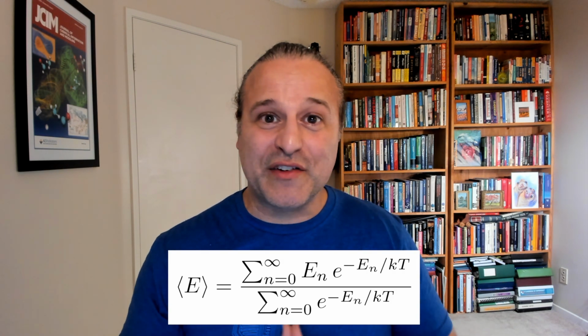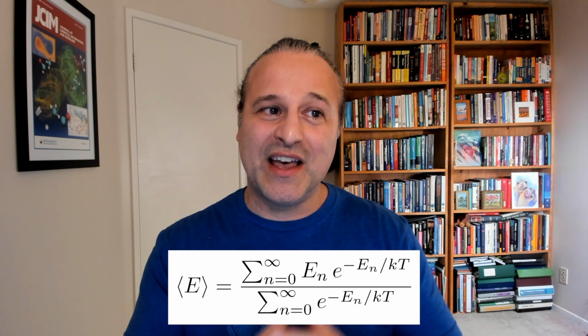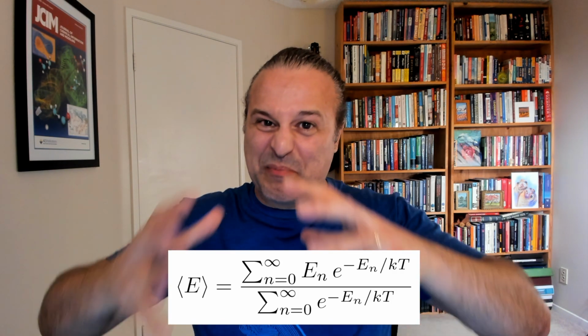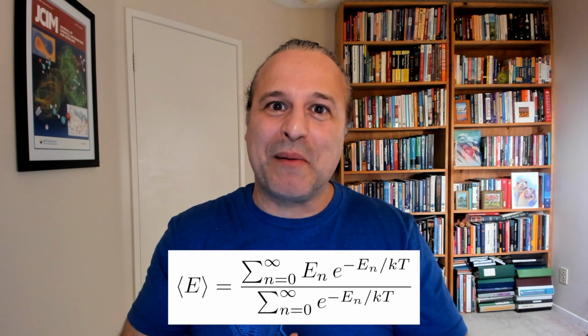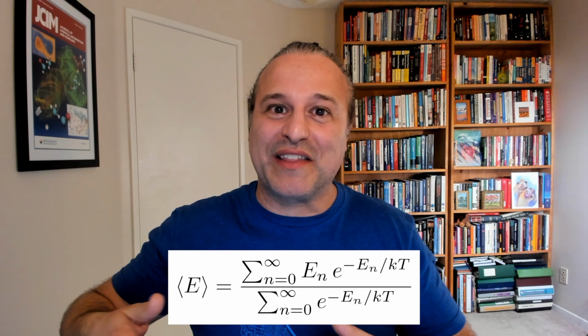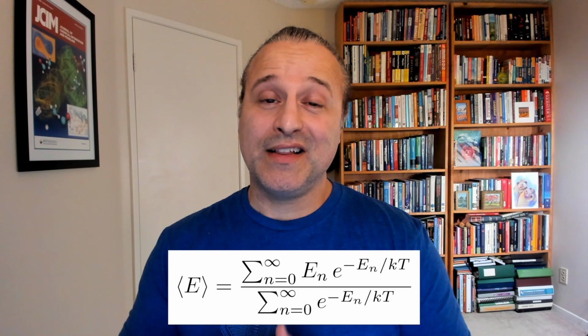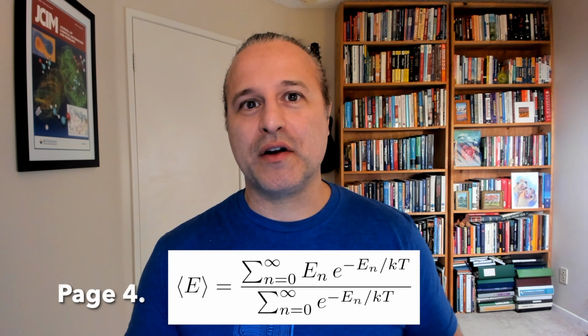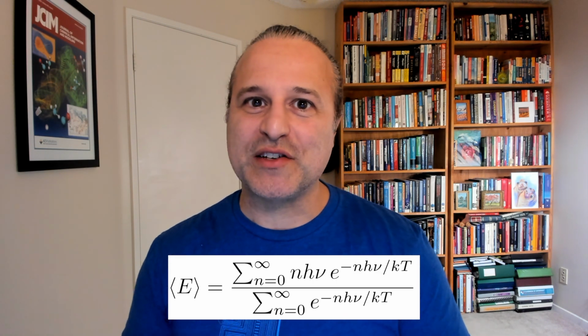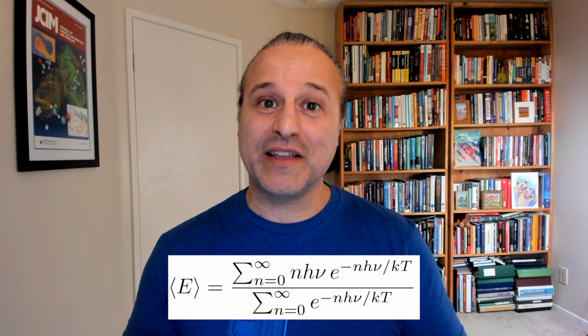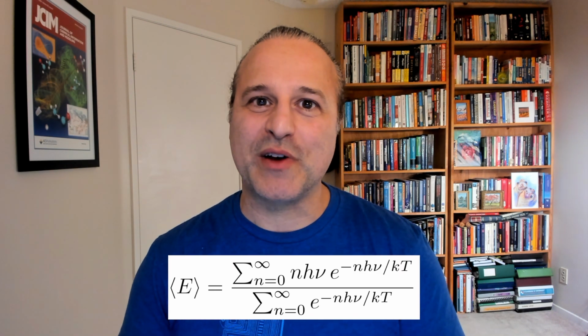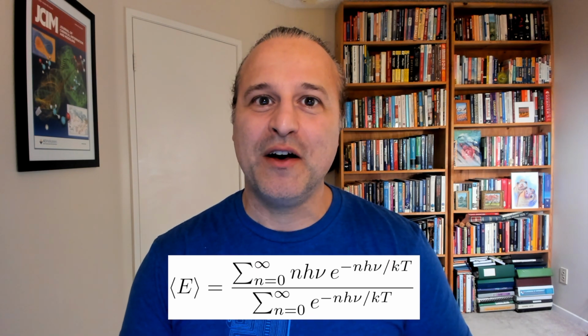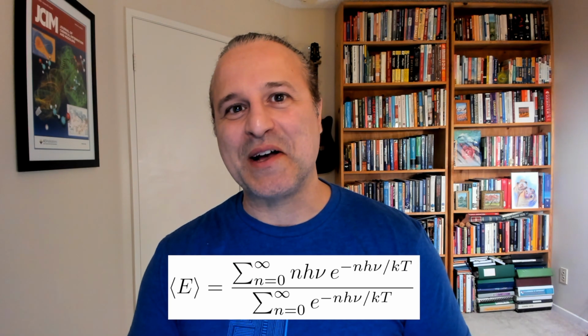So Boltzmann has given us an expression for the average energy of a harmonic oscillator in this big ball of harmonic oscillators that we're heating up and measuring the intensity of each wavelength coming off of that. Next, let's combine Planck's idea to have these quantized energies that are some integer n multiplied by h nu with Boltzmann's expression for the mean energy. Now, if we look at this expression, we say, great, we have an expression for the average energy. All I have to do is take these two infinite sums. Well, all right, good luck with an infinite sum, right?